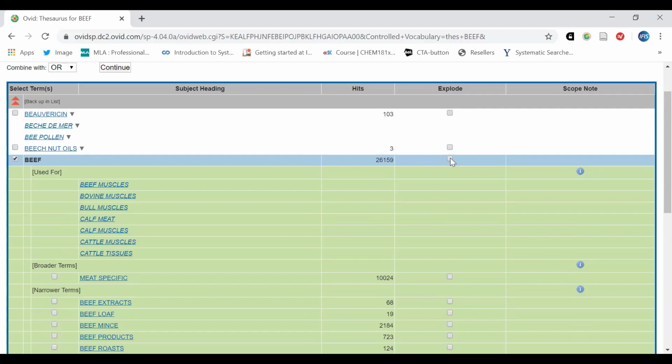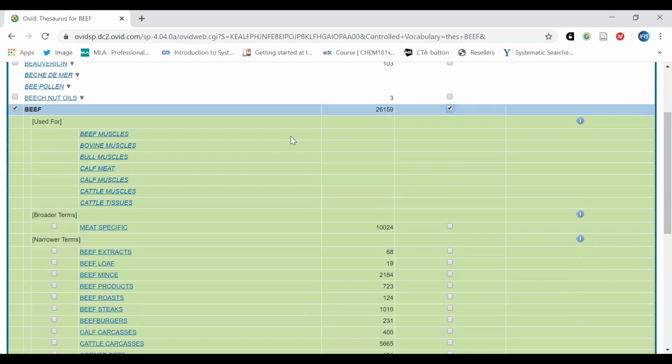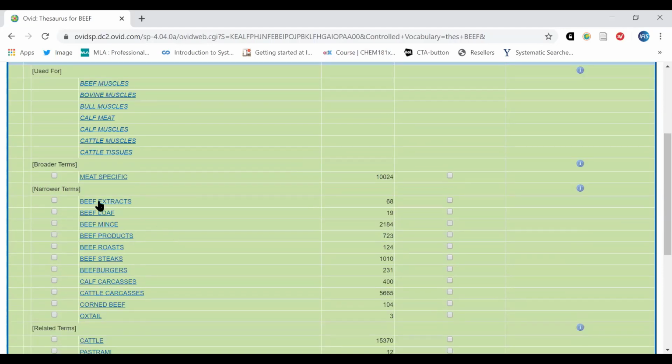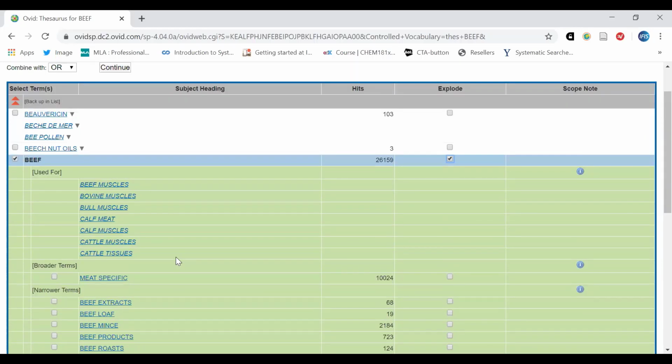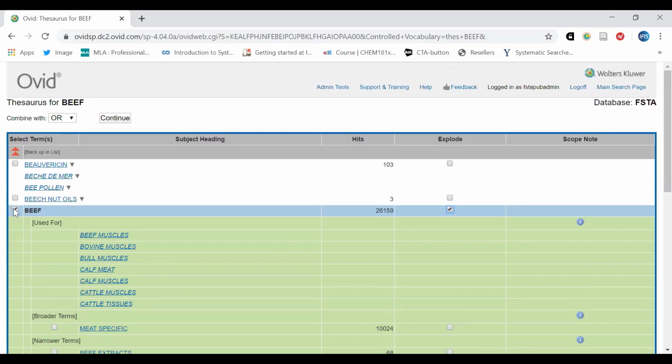And if you click on explode, then you're asking to search not just beef and all of these results, but also all of the narrower terms that are falling under beef. So beef extract, beef loaf, beef mince, beef products, etc. So if we wanted to search this, we would just keep this ticked and click on continue.